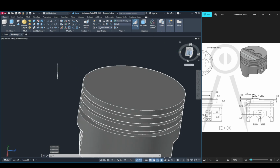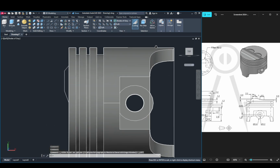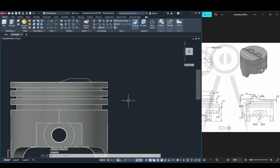And again go to this front plane. Let's say left plane. Rotate this and create a triangle here of 4.8 by 0.8 mm. L enter. 0.8 downwards. Let's make it outside first. F8 for ortho on. 0.8 mm downwards. L 4.8 and L enter.